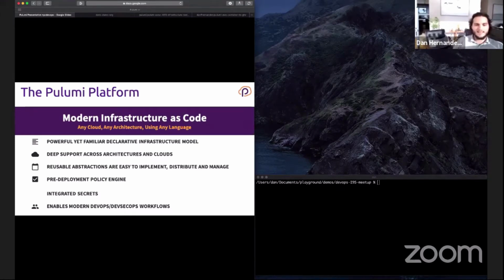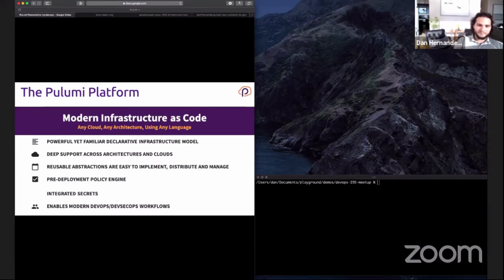As the talk is named, I like to say it puts the code back in infrastructure as code, meaning you can define your infrastructure declaratively using real programming languages. So you don't have to use YAML or JSON or a proprietary DSL. You can use JavaScript, TypeScript, Python, .NET, or Go.